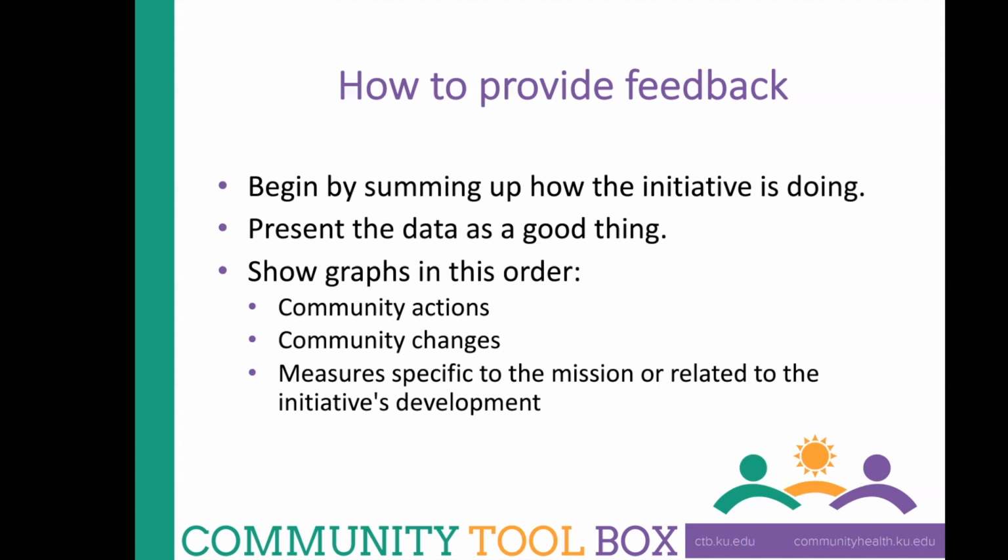Then you want to show intermediate outcomes. The number of changes in the community, like new or modified programs, policies, or practices, information about the context of the initiative, and critical events. Those are the intermediate outcomes. Those come second. And then third, you want to show ultimate outcomes, impact of the data. So data from surveys of behavior change among people targeted in the intervention, community level impact data is what we're talking about here. So that's the third one. So the order again, real quickly: process measures, intermediate outcomes, and then ultimate outcomes or impact data.